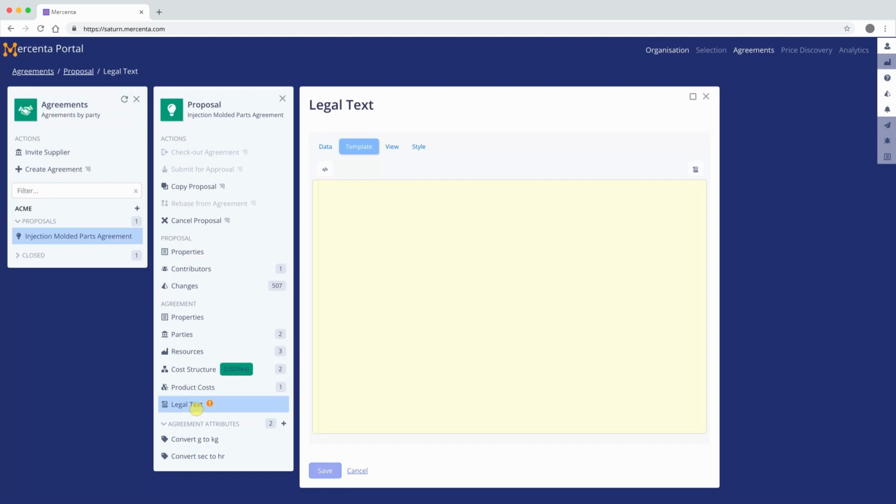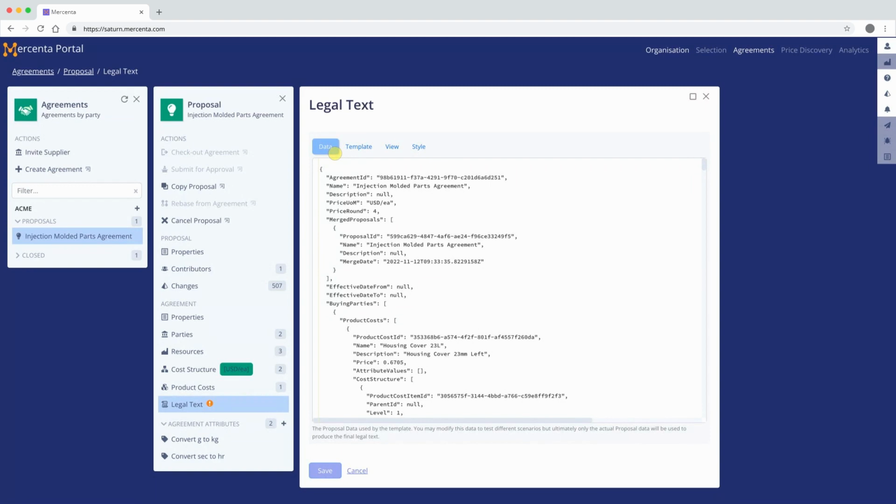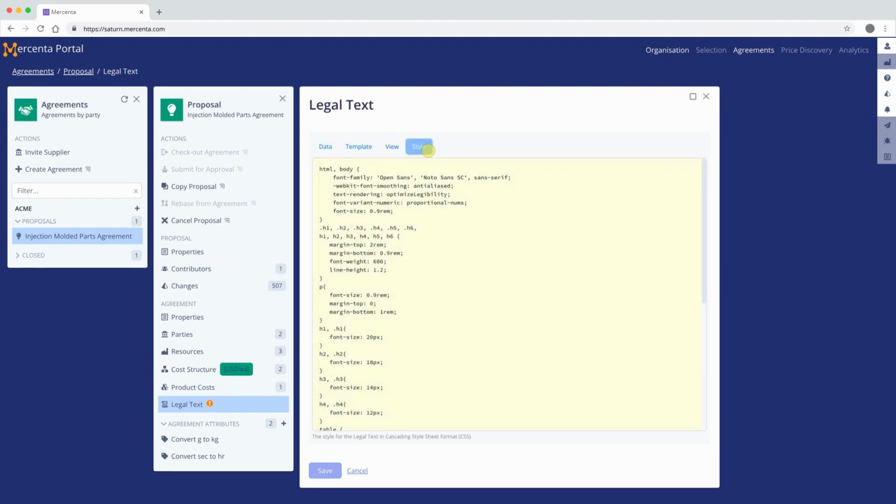Before we get started, let me orient you on the tabs just in case this is the first time that you've been here. Clicking over to the Data tab, you can see that it is automatically generated from our agreement's data, so there's nothing to do here. Moving over to the Style tab. In preparation for this demo, I pasted in some CSS earlier so that the document will be nicely styled when we view it later.